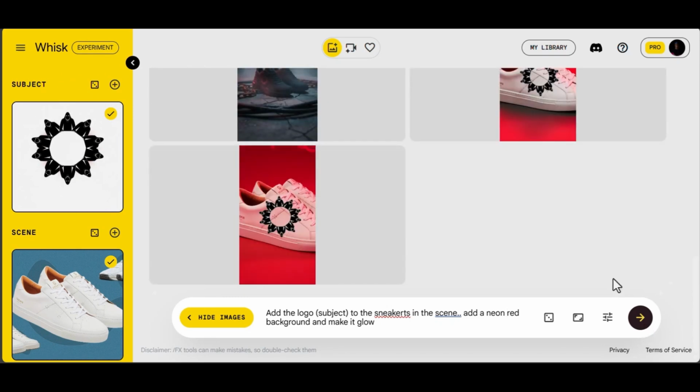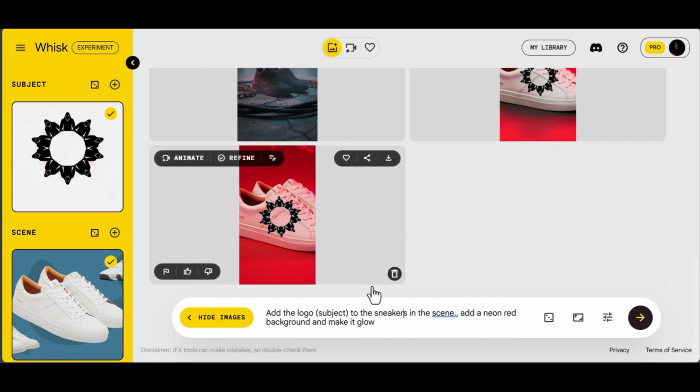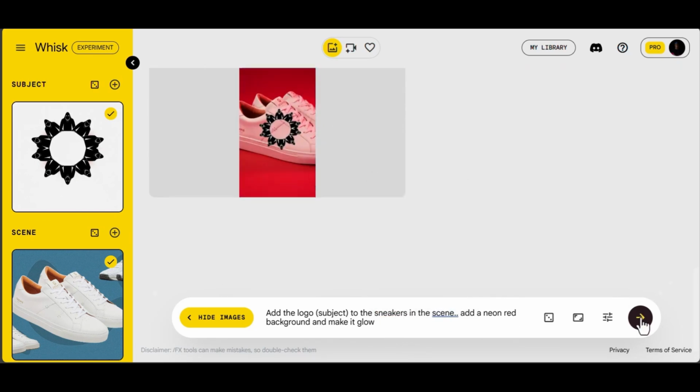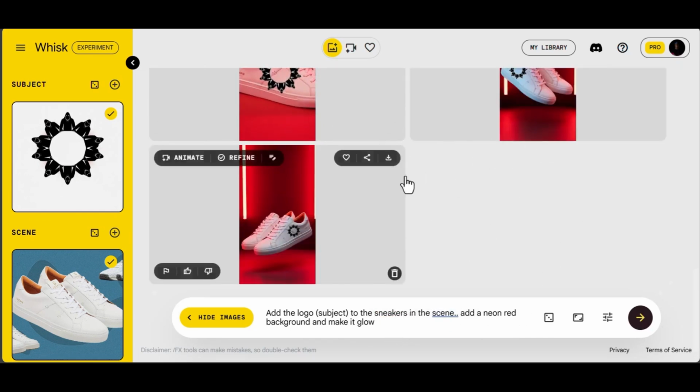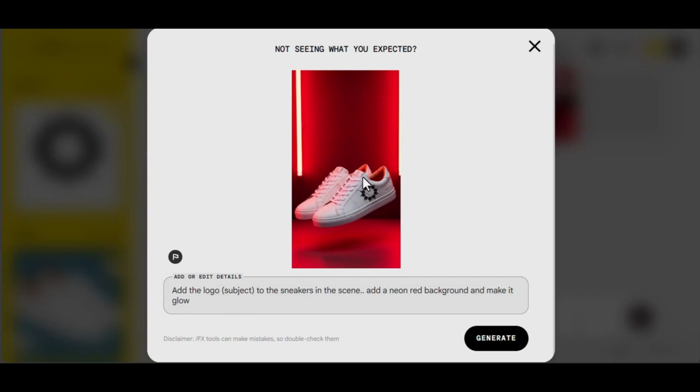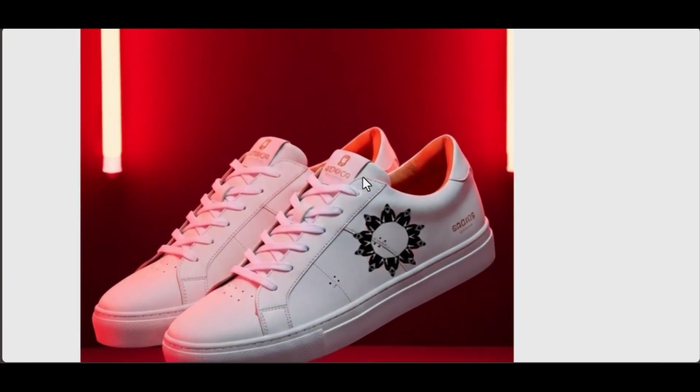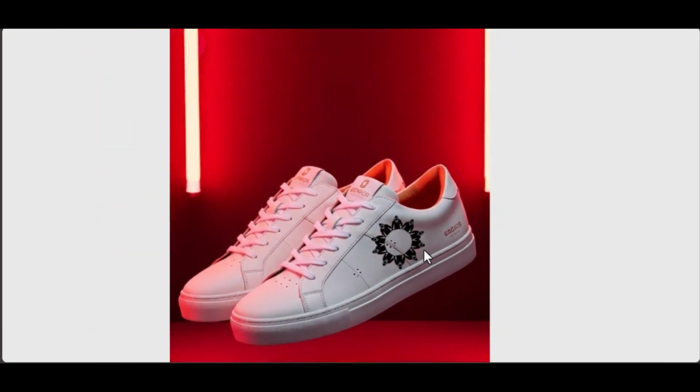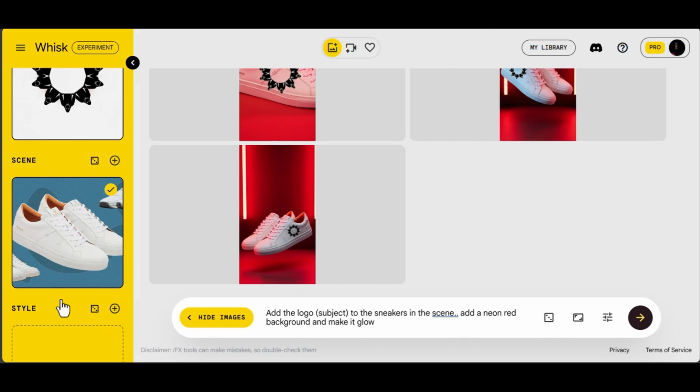Look at this. Can you see this? Even though it did not really get this well, okay, let me clear this. All right, it did not really get this well. I can still send it again and keep iterating. Now it has regenerated it already. Look at this. Let me open this up so you can see the results. Look at the logo. Look at it on these white sneakers. So this is how you can work with your own product image and your own logo.